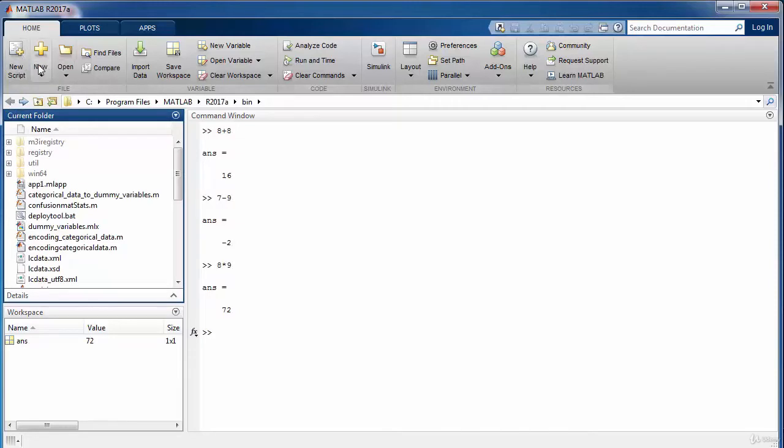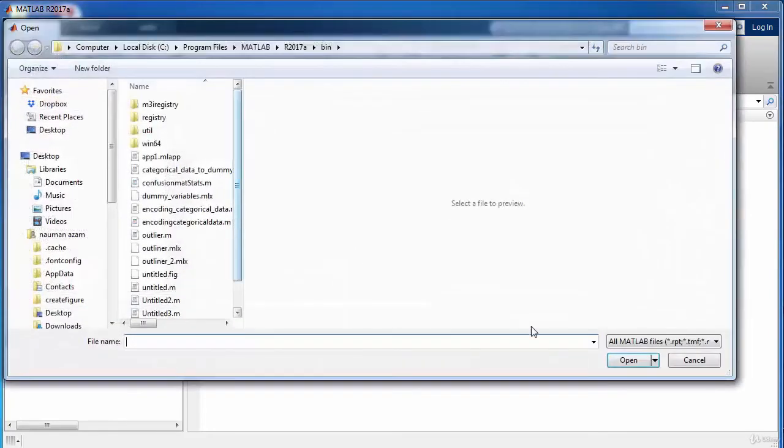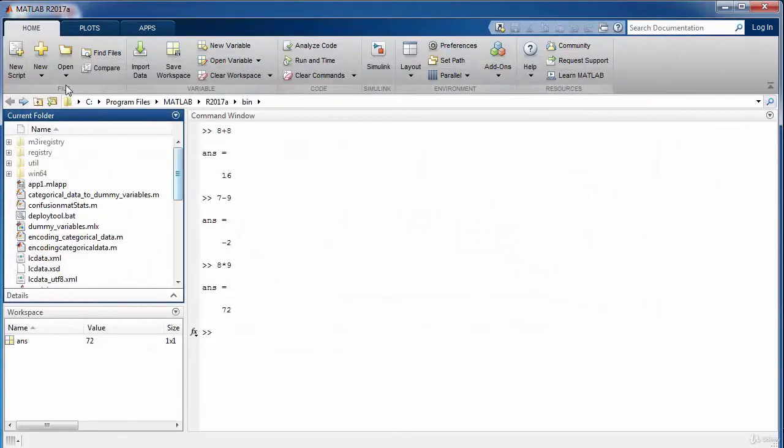Next, these are some of the buttons which are very conventional and they are present in almost every software. For example, in Microsoft Word, you can also locate this kind of button which is used to open files and scripts. Similarly, this is used to create new files and new scripts and so on. And these buttons will become clear to us as they become relevant in the course. So during the course, we may be exploring some of these options.